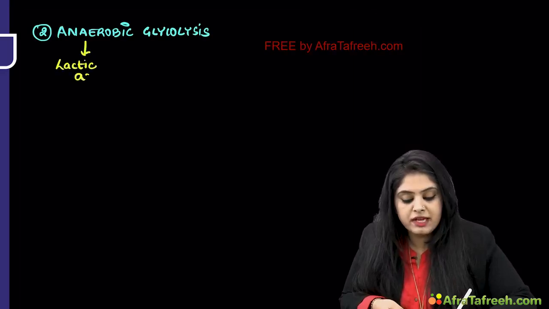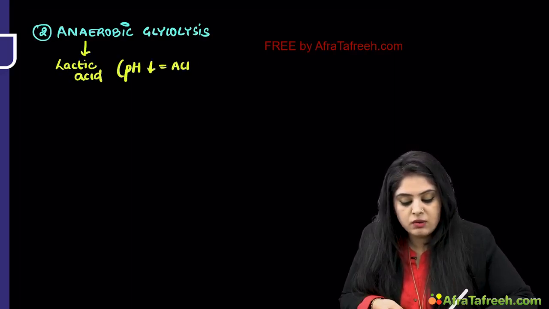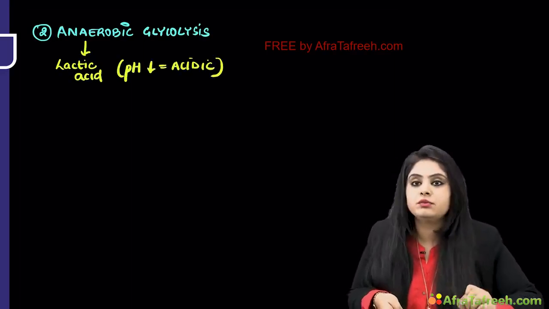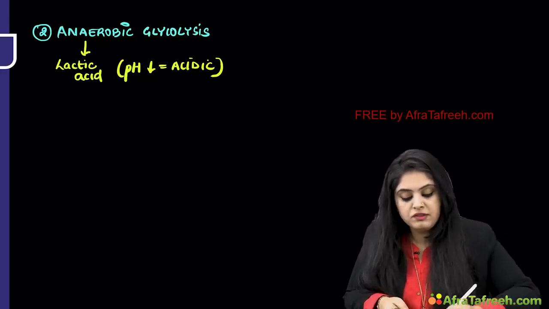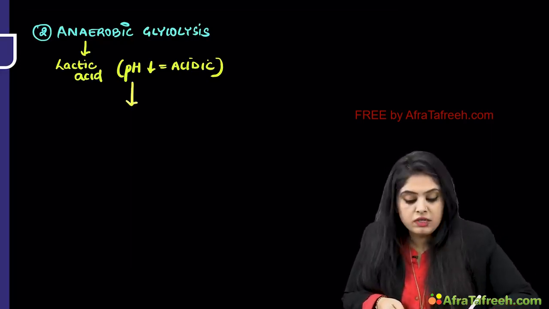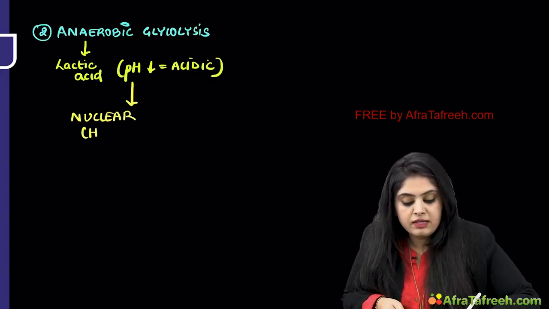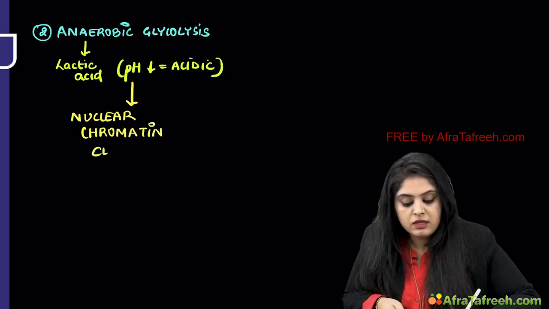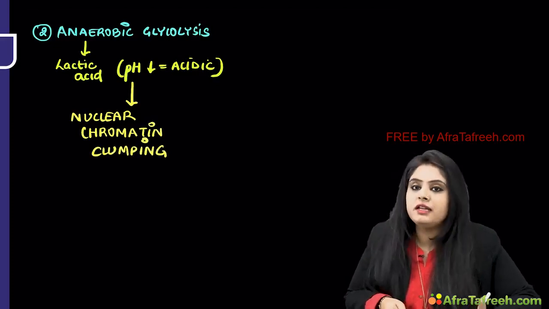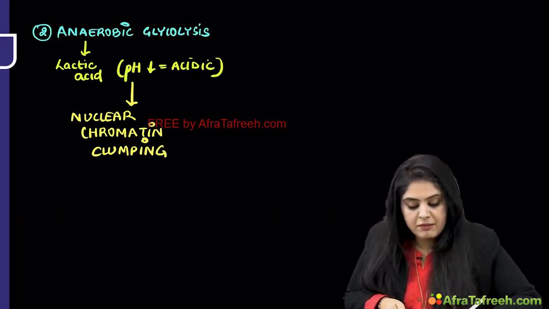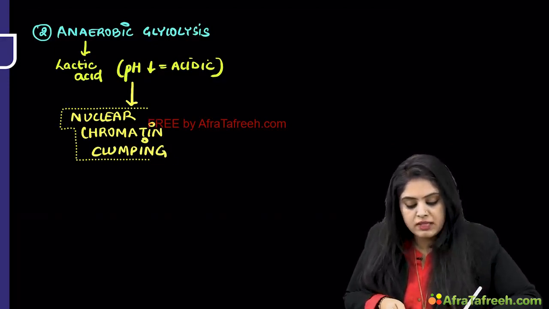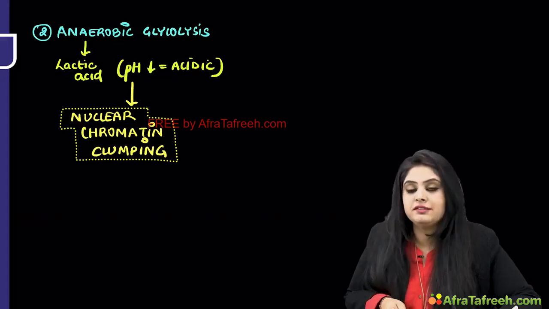Lactic acid, pyruvic acid. So in other words, you want to say that the pH is going to be down. The pH is going to be acidic. That is what you want to tell me? What happens in the body when the pH goes down? The nucleus starts giving away. There is nuclear chromatin clumping. Nuclear chromatin clumping is what is noticed. So has the second backbone been damaged? Have I managed to break the second backbone and that is the nucleus going down? Yes.